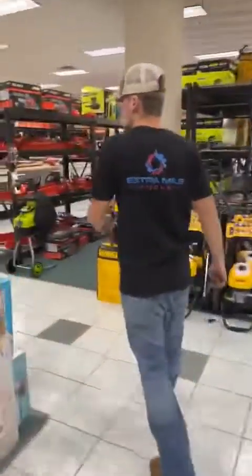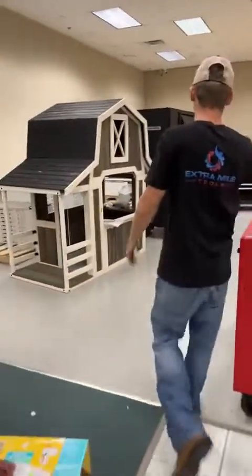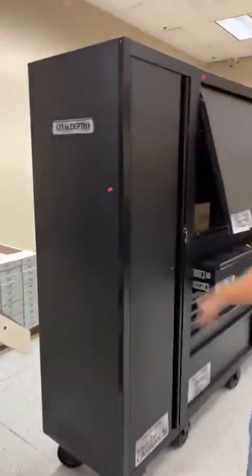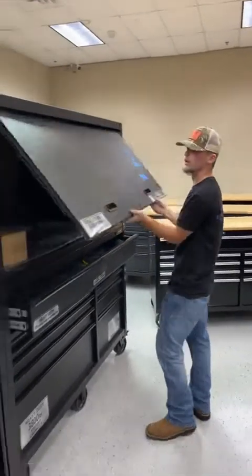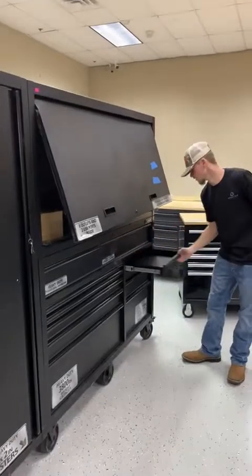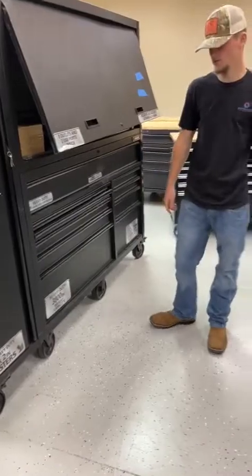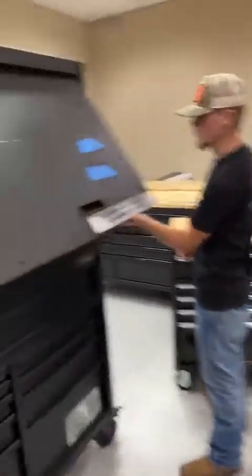We've also got a couple tool boxes I wanted to show off. One of the ones with the side docker and a door that clips up — it's got a little bit more damage on it, so that's why it's going for $1,000. The door is a little wonky but still works and could be removed. The drawers are still buttery smooth — this is their heavy duty 3,800 pound capacity with thick 19 gauge steel.